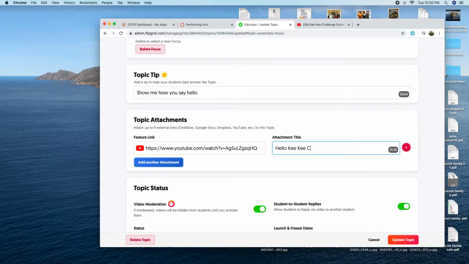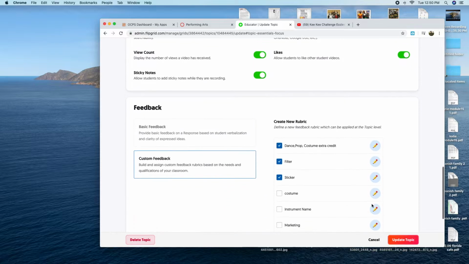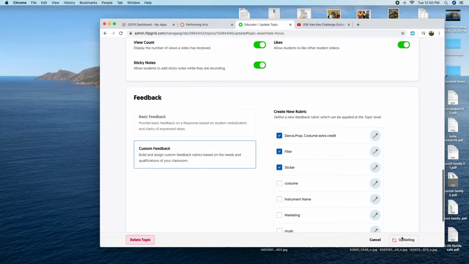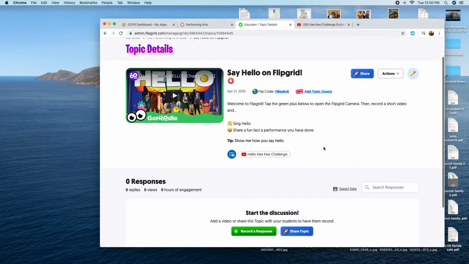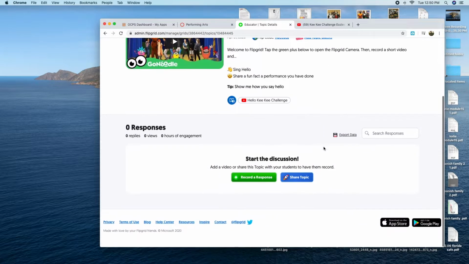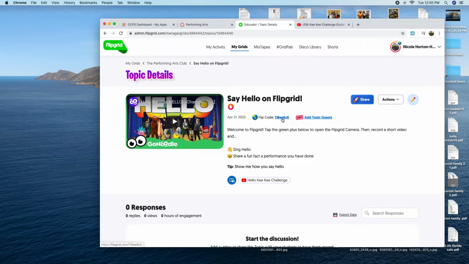And all this is optional. You don't have to have all these different topic attachments. You can literally just stick a picture up there and it'll do the same thing. You don't have to do all these attachments and videos and things like that in order to post. I just do it because, like I said, I just wanted it to look fun and enticing.